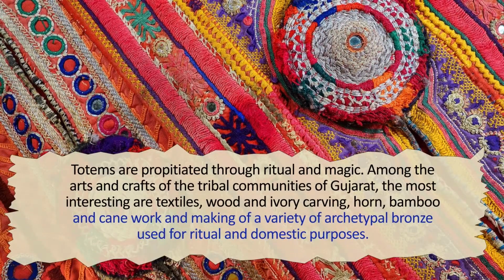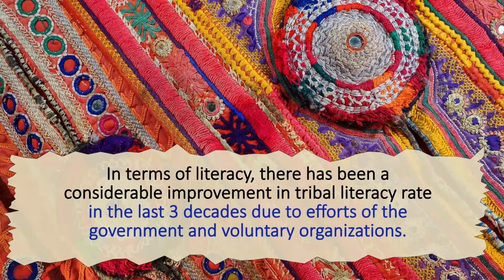Among the arts and crafts of the tribal communities of Gujarat, the most interesting are textiles, wood and ivory carving, horn, bamboo and cane work, and making of a variety of archetypal bronze used for ritual and domestic purposes. In terms of literacy, there has been a considerable improvement in the tribal literacy rate in the last 3 decades due to efforts of the government and voluntary organizations.